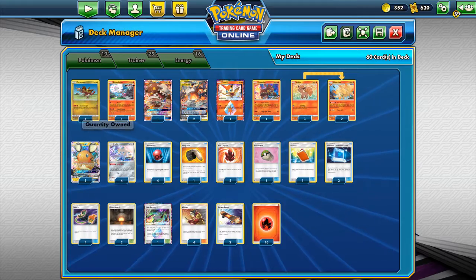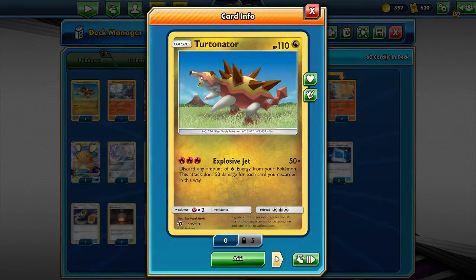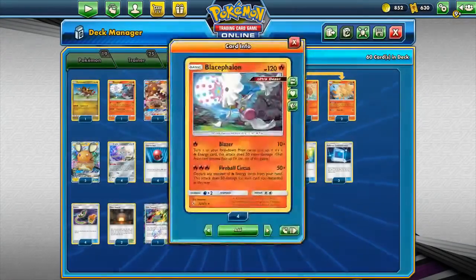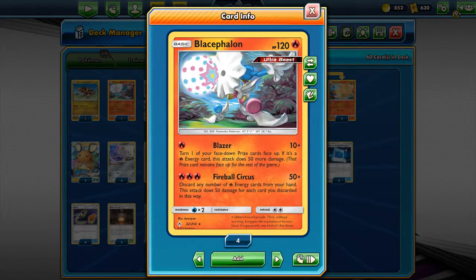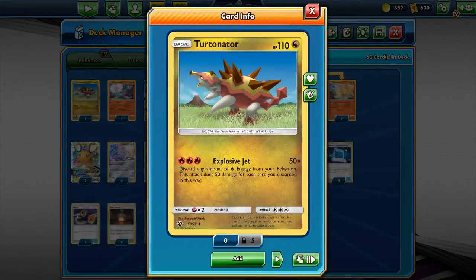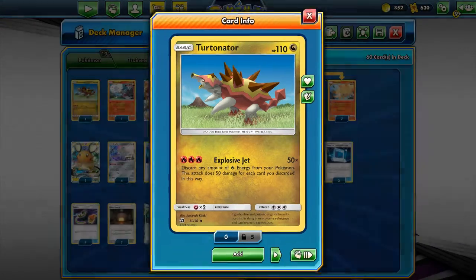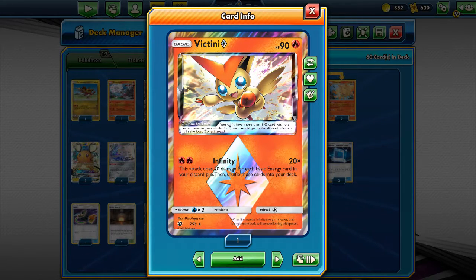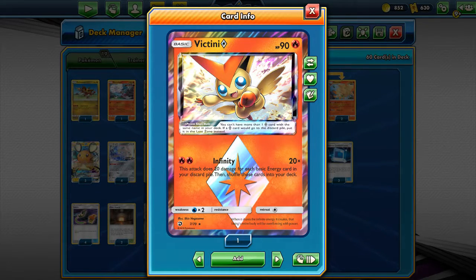In this matchup, they are going to attack with either Turtonator, Blacephalon, Heatran, or Reshiram, depending on which Pokemon you have out active. Reshiram's great for knocking out GX Pokemon and Tag Team Pokemon with Double Blaze GX. This can knock out a Pokemon out of nowhere, so be careful on how many energies they've played so far. And if they have a lot of energies in play, they're going to be able to use Explosive Jet. Victini can use Infinity in a pinch, so be sure you're checking for the amount of Fire Energies they have.